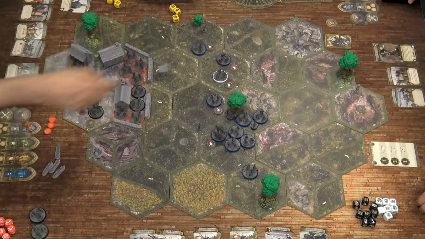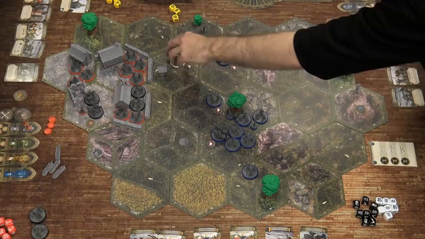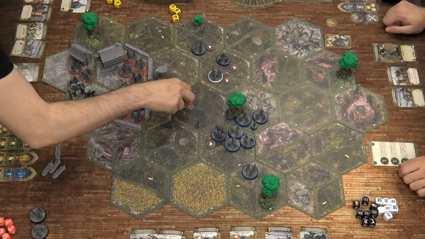No. I'm going to push them here. Wrong ones. Two-handed. Oh, yeah, sorry. No. I don't want to push them. I'll push them here. Okay.